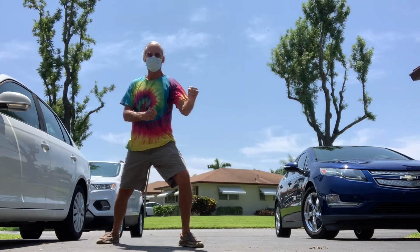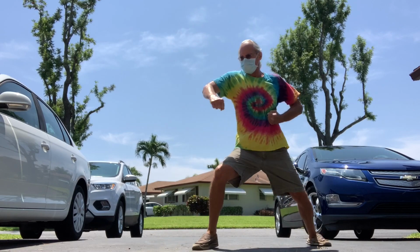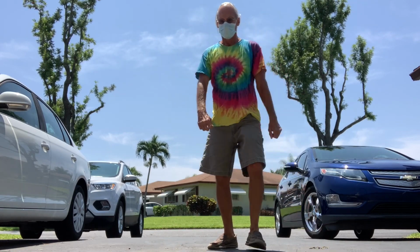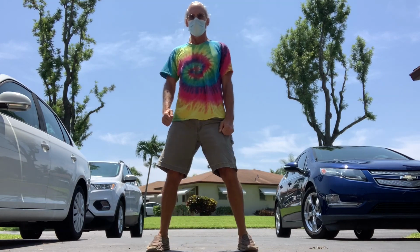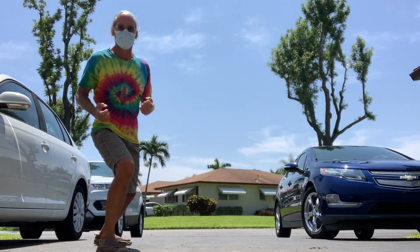Down block, Geri, then shift to the other side, same thing, down block, Geri. Then shift straight back, down block, Geri. And the next one we're going to shift, but we're going to shift out and then punch. That's it.